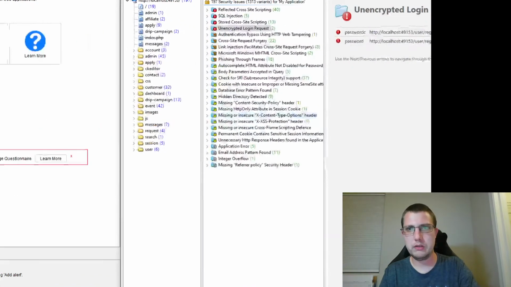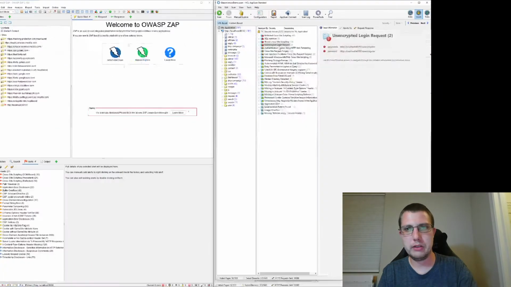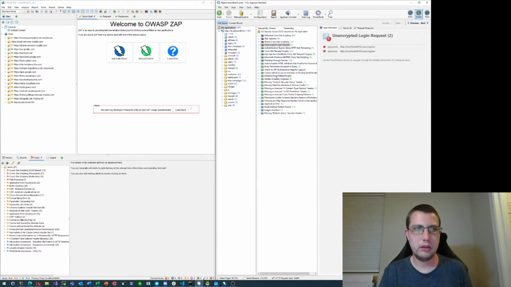You can see over on the HCL side, it says 197 security issues and then 1,313 variants. Also, the HCL scan hasn't finished, so the numbers might be different. These numbers might be low compared to what it'll ultimately come up with.